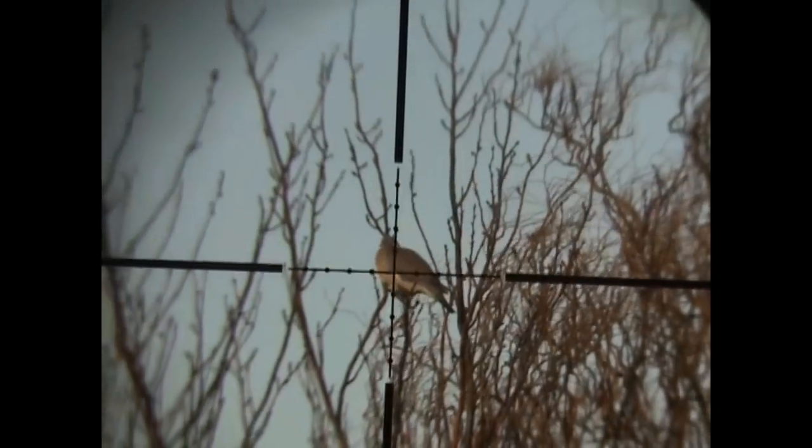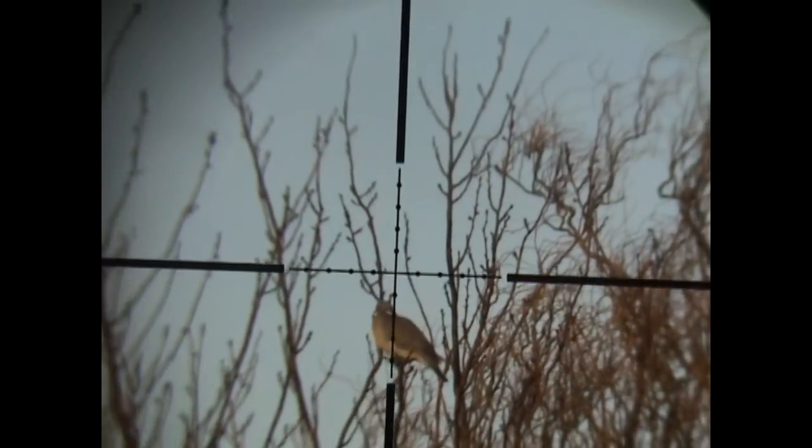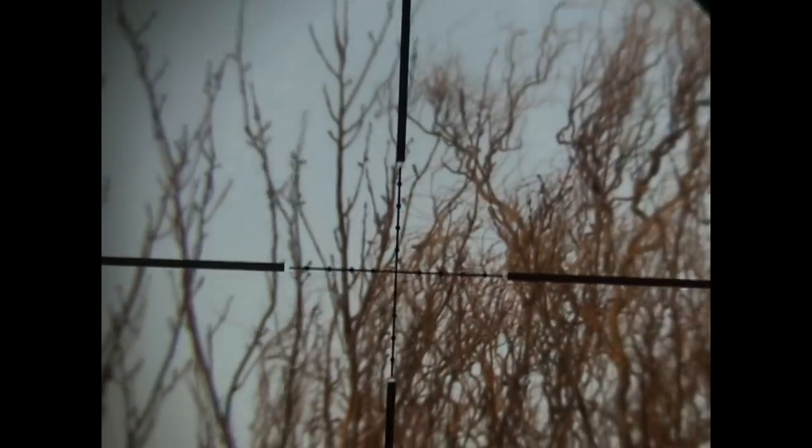So about 35 metres. Oh, a beautiful shot. What about that?